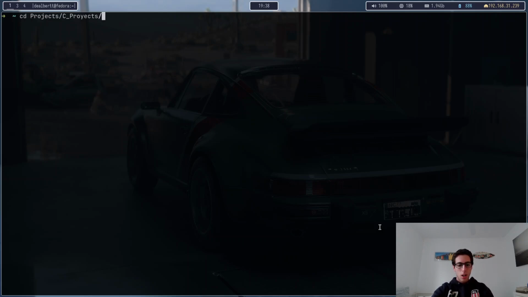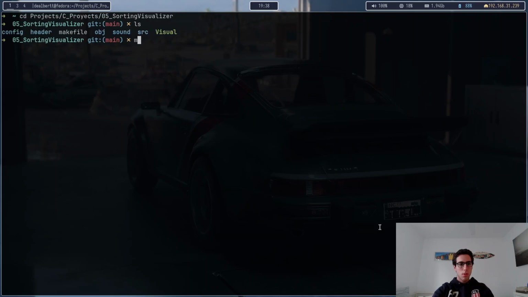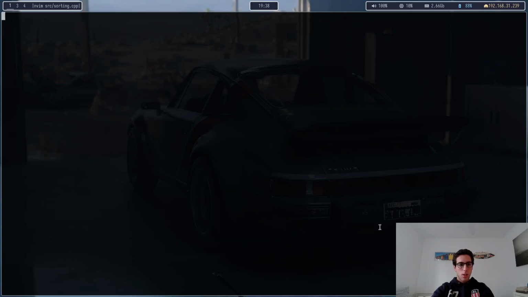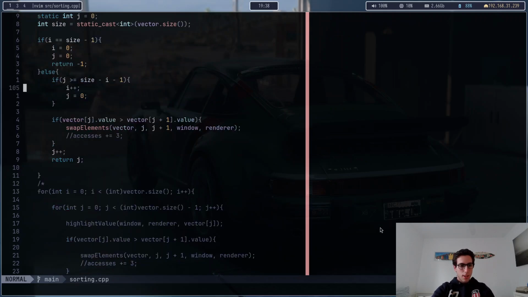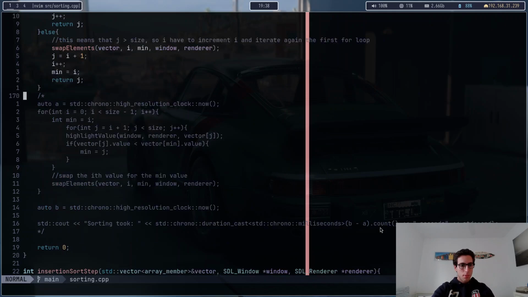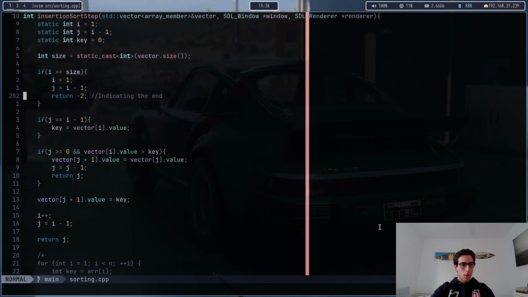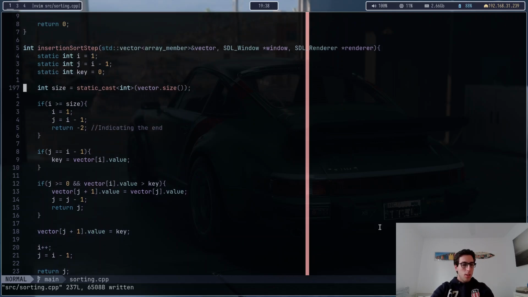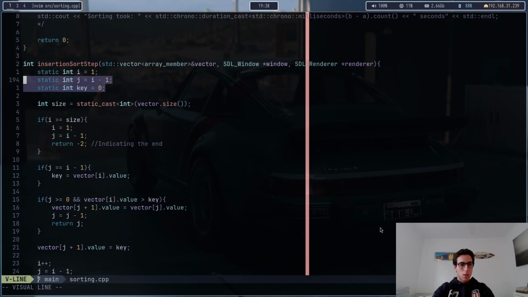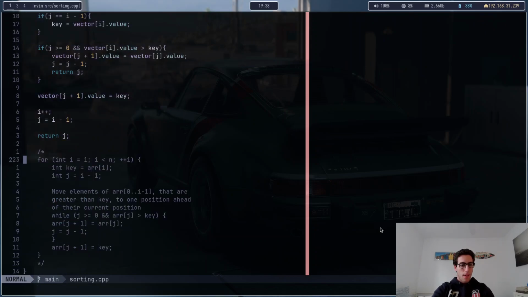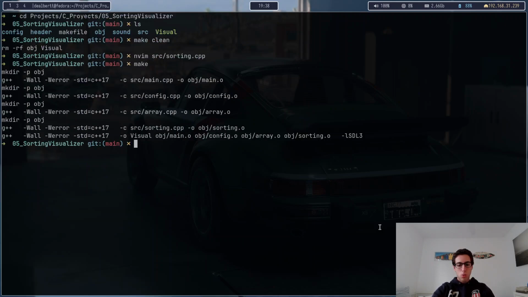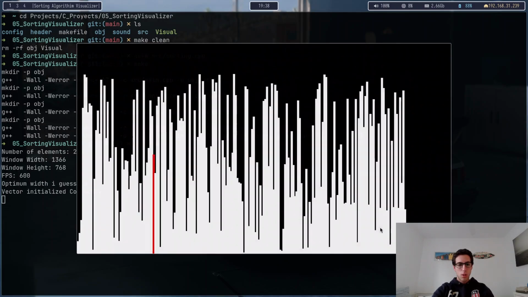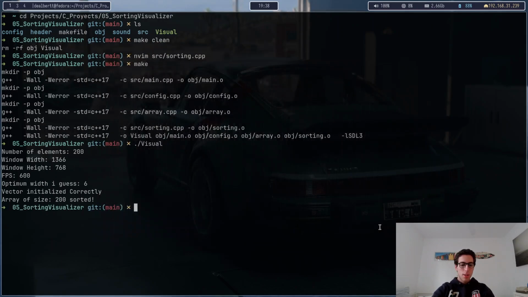So yesterday, I don't really remember what I was working on. I think I do actually. I think I was trying to get insertion sort working, and I got this one, sorry, not this one, insertion sort working. And I didn't get it to work, which was pretty sad. The only thing that it does is it just goes through the entire array once and then it stops. That's what it does.